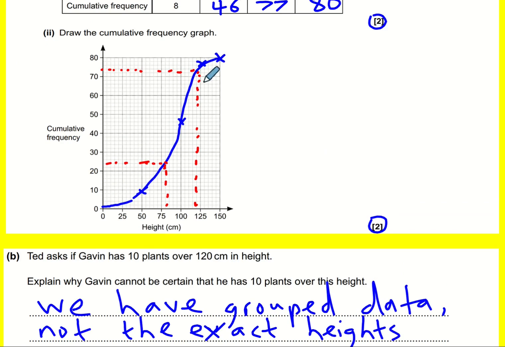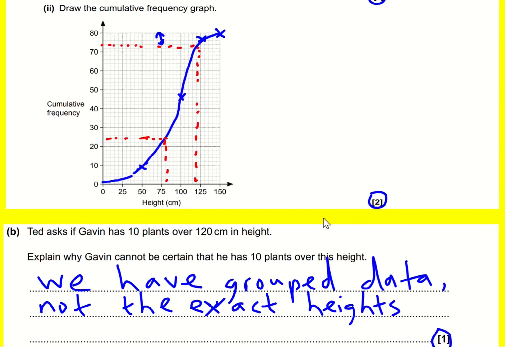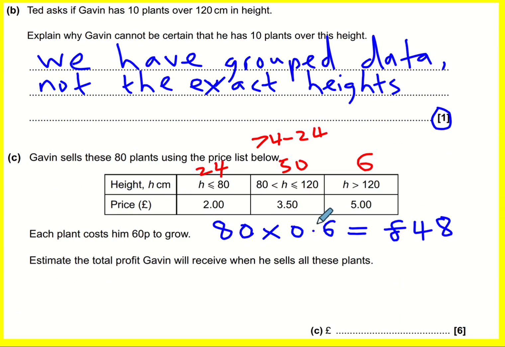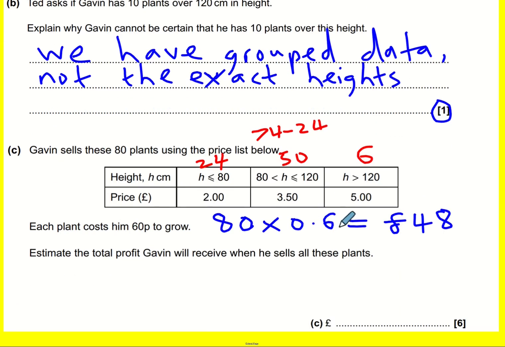I could look at the graph as well if I want, and I can see that this little distance here is 6. Okay, and your graph might be slightly different. I'm not expecting you to get exactly the same values, but your method should be the same. You'll get similar numbers to me.